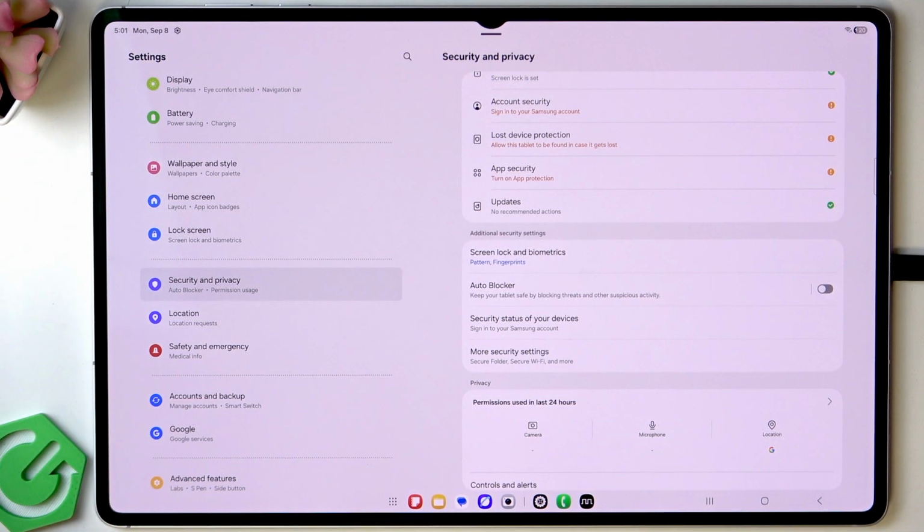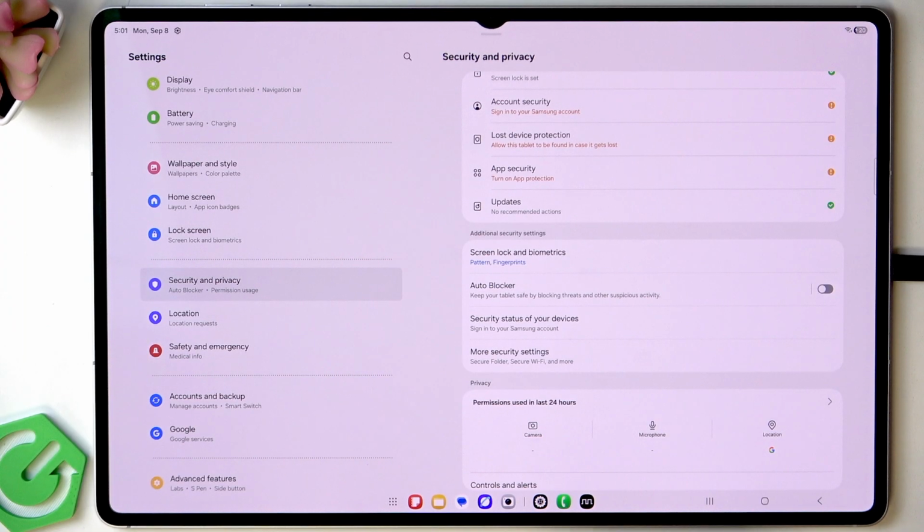If it still doesn't work in your case, or you weren't able to enroll the fingerprint, then remove the screen protector because it may cause some interference. I know this is a light sensor, not an ultrasonic sensor, so it has fewer problems with screen protectors, but it still may have some, especially with thicker ones, matte ones, or privacy protectors. You can remove it so it doesn't cause interference.